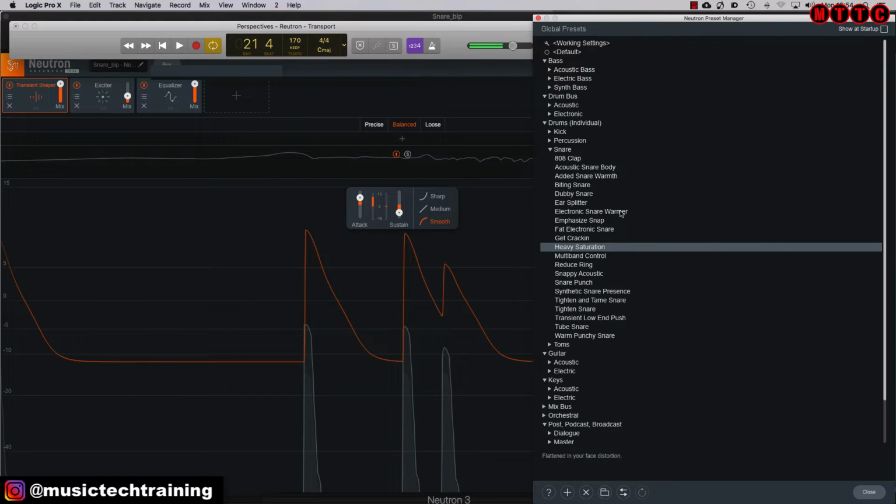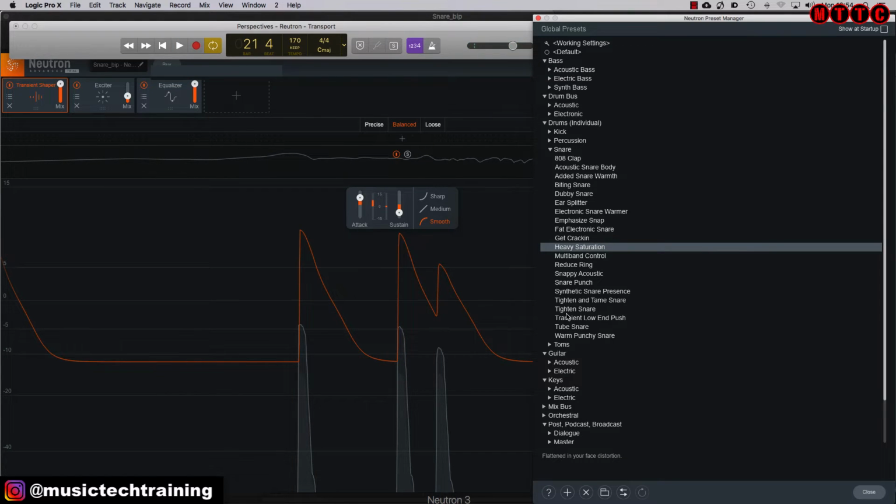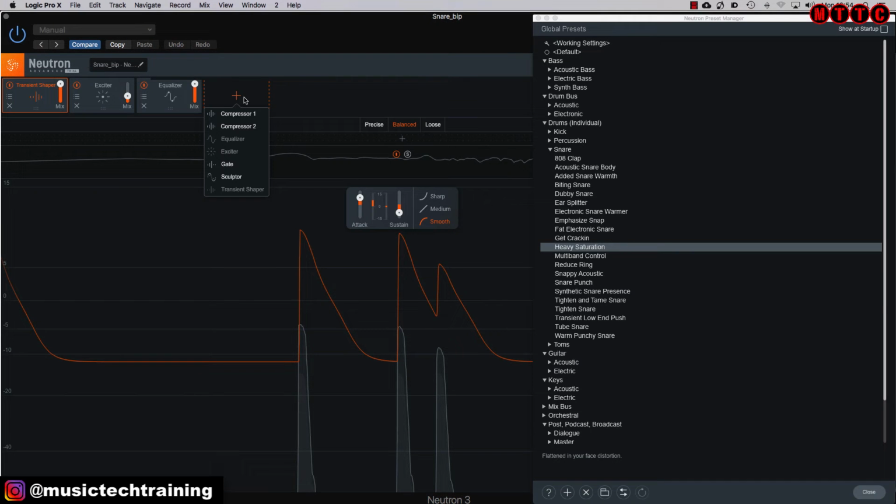Okay, and you just go through the different presets, see which one appeals to you, sounds right in isolation as well as in the mix, and then you work with that. Maybe you want to add another module if you want to, but if it sounds right and it works within your mix, you're good to go. That's one thing I'd suggest to you about mixing. Don't overthink stuff. If it feels right and it sounds right, it is right. Just keep the process moving.